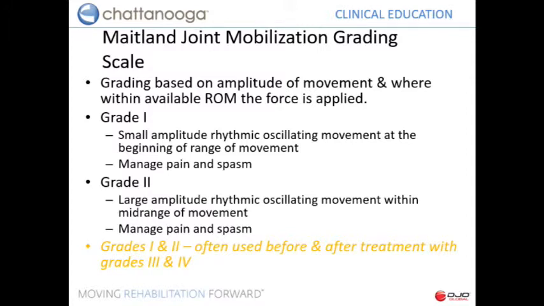Typically grades 1 and 2, those are your lowers. You may use those during the acute stage of an injury as an initial amount of mobilization technique into an articulation, to also test and determine the outcome following your procedures. And then many of us may perform a thrust maneuver on a joint articulation, and then follow that up almost immediately with a grade 1 or a grade 2, which has been shown to reduce the potential side effects, such as a spasm or hypertonicity.